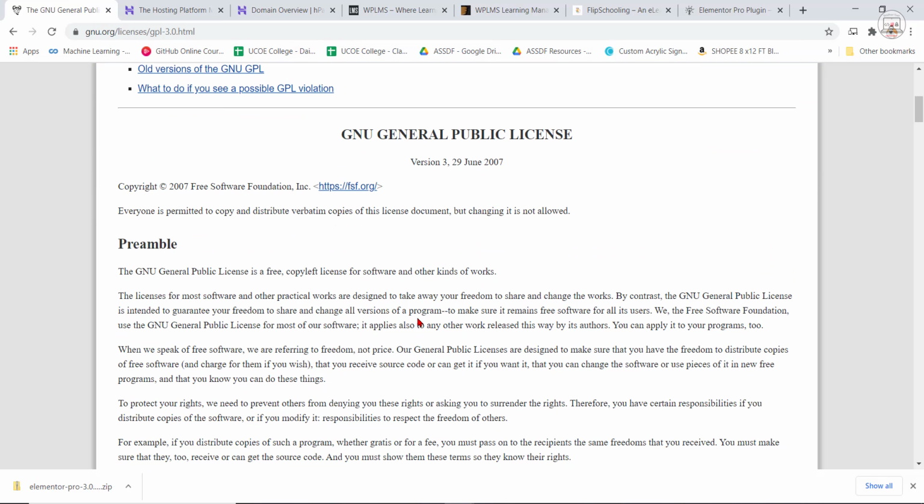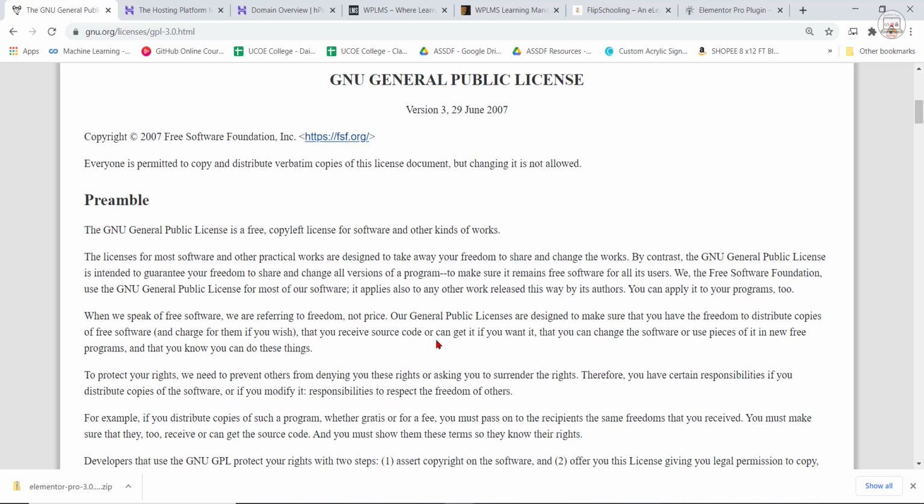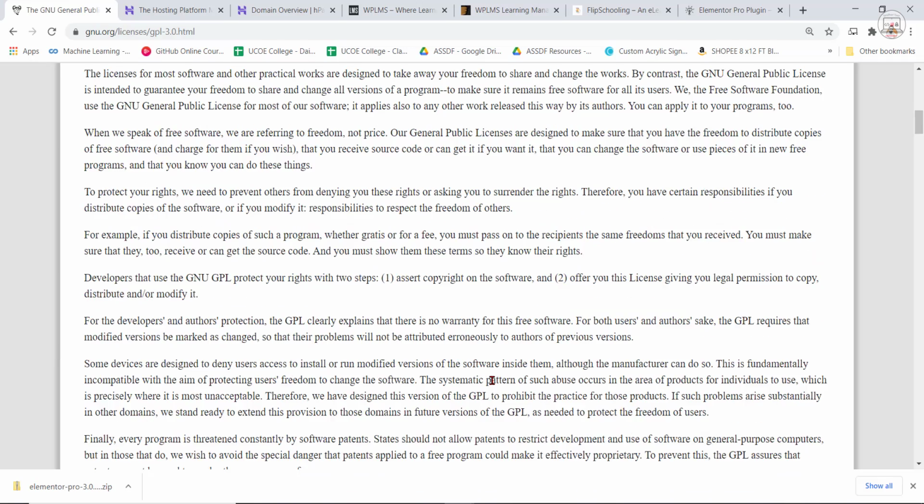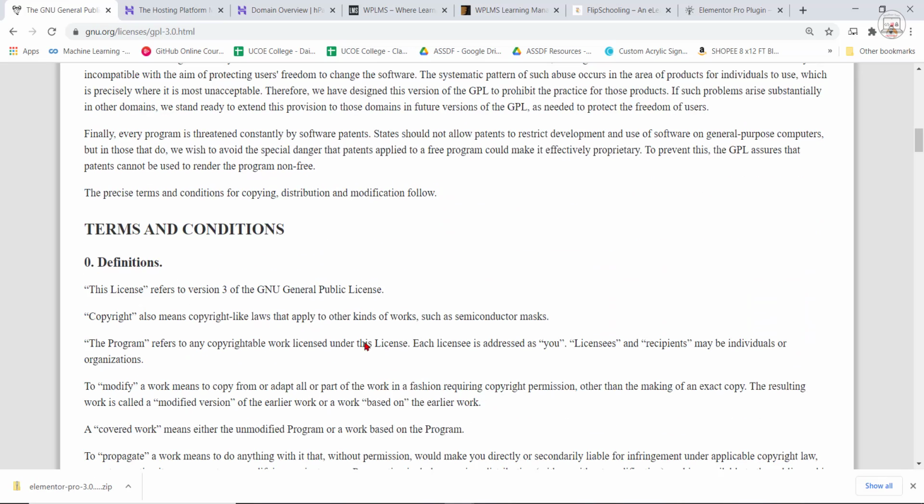What GPL license conveys is, any product under the GPL license is a free product, and it can be shared, it can be modified, it can be even sold by individuals or organizations. It clearly mentions that any product under the GPL license version 1, 2 or 3, you can resell it, you can share it, whatever you want to do. You can modify it according to an individual's or organization's needs.